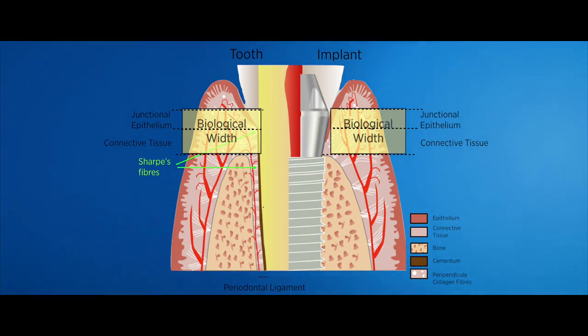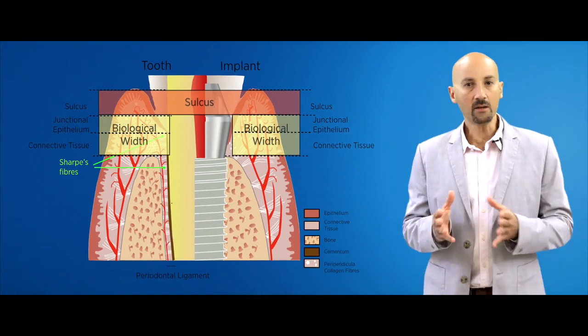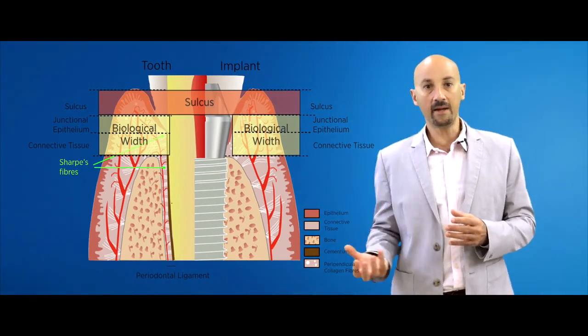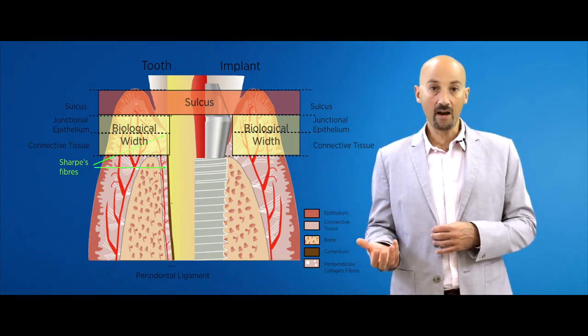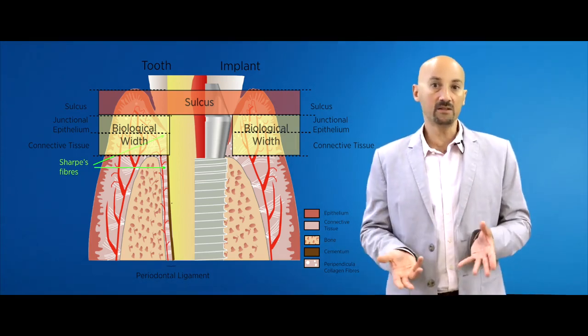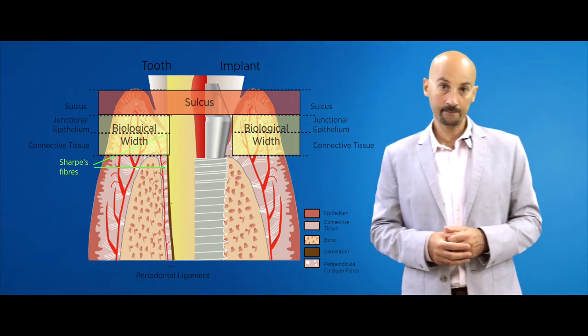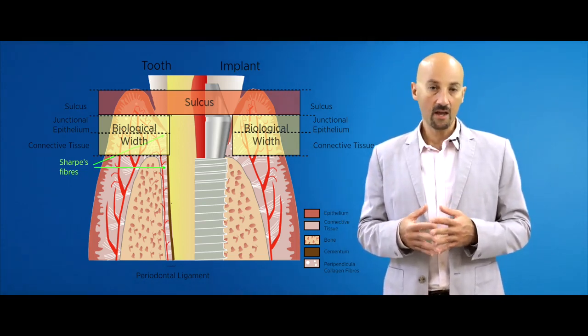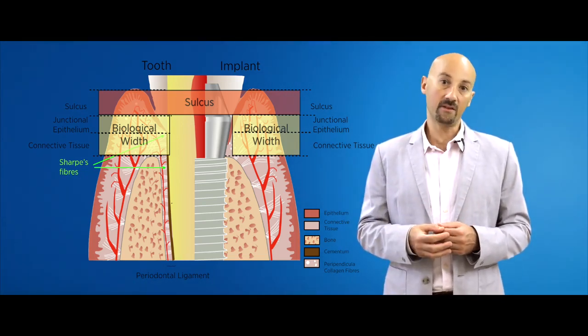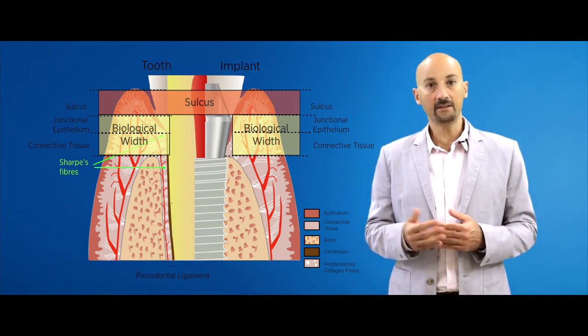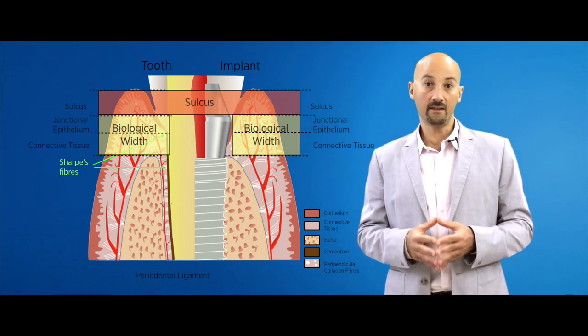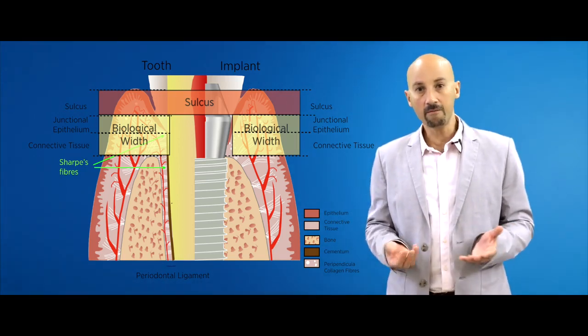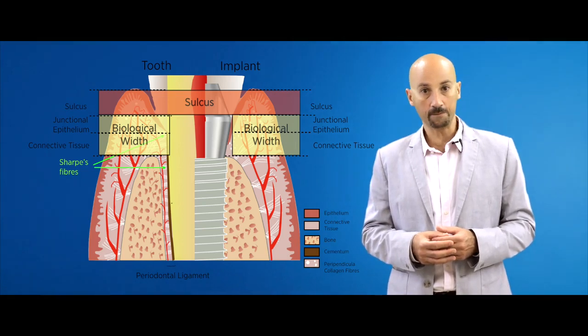On top of the junctional epithelium starts the sulcus, a zone where the soft tissues are in proximity but not attached in any way to the implant. The sulcus is a very significant difference between implants and teeth. The sulcus around teeth is defined genetically and in healthy conditions is approximately half to 1 millimeter. On the other hand, the sulcus around implants is mainly determined by the height of the soft tissues, the local anatomy, and the depth of placement of the implant. Therefore, especially in anterior implants where the placement is often deep in the tissues for aesthetic reasons, a sulcus of 3, 4, or even 5 millimeters is not uncommon.